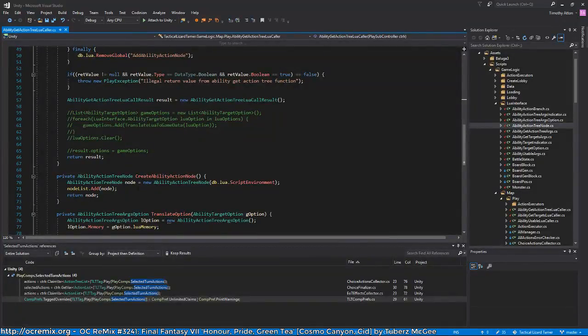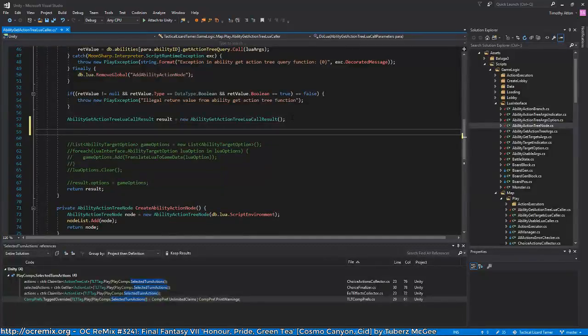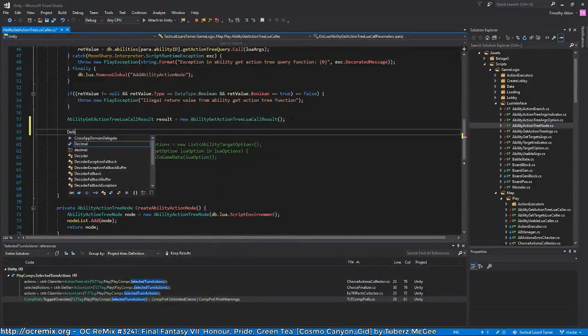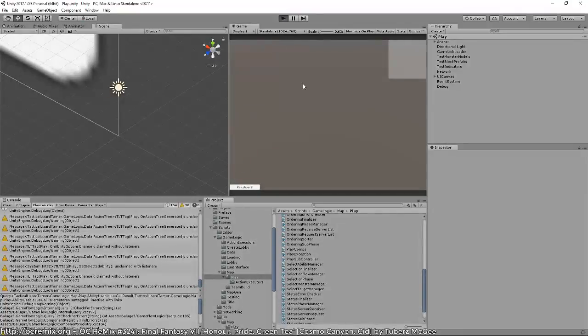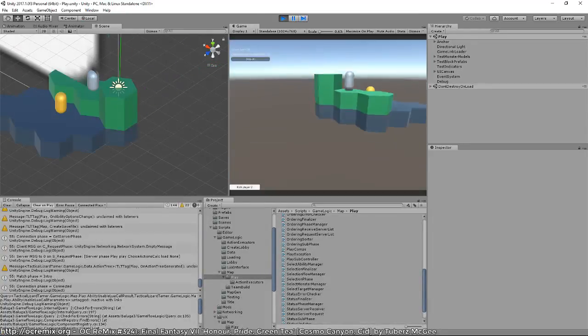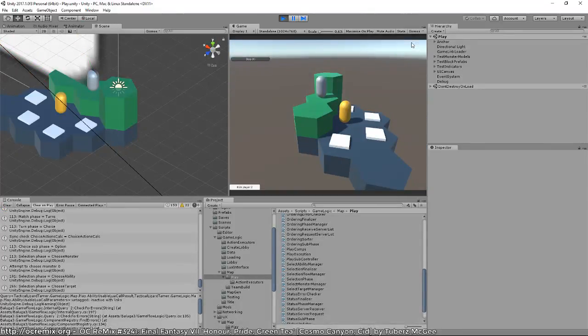Alright, I guess to make sure, or just to test something, let's print out debug the condition name for the first node in the node list. And this should be can move to. And if that shows up, then we should know that everything is working pretty well until we can test things more thoroughly. Okay, can move 2 is right there, so good.